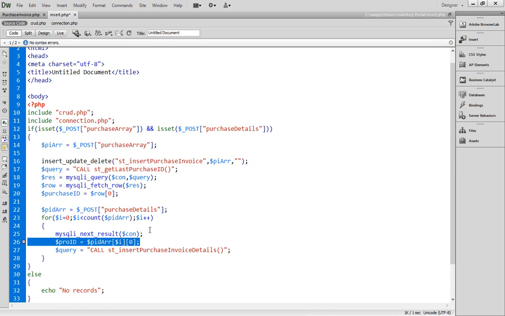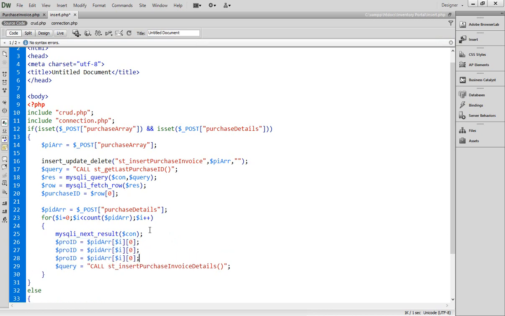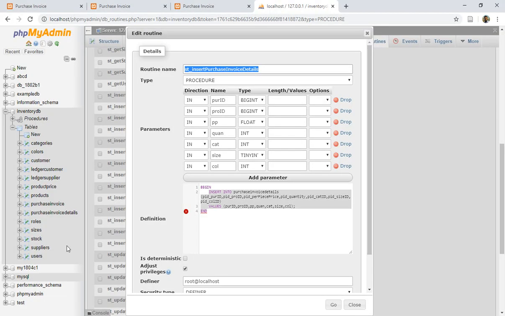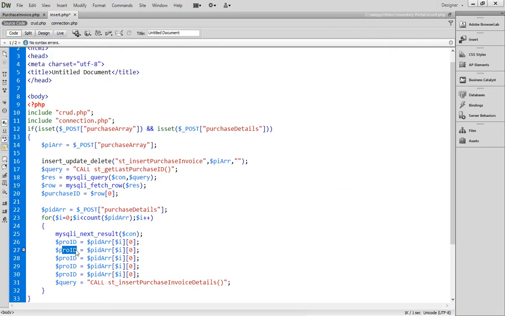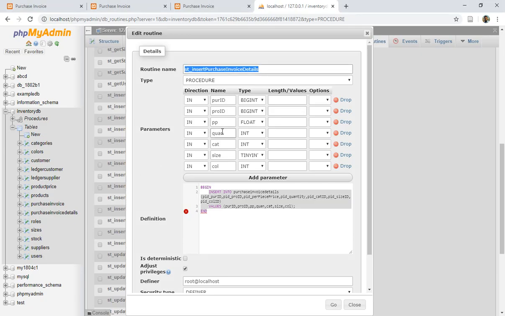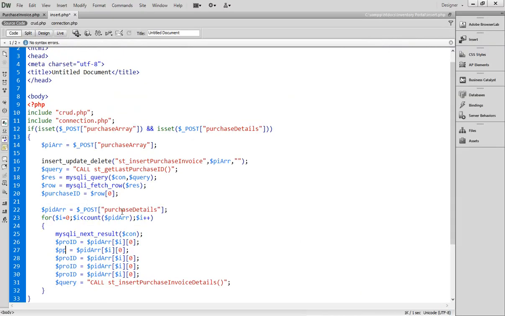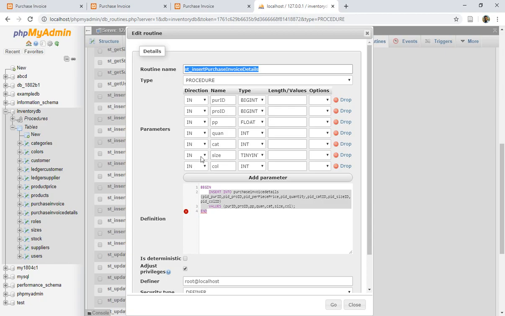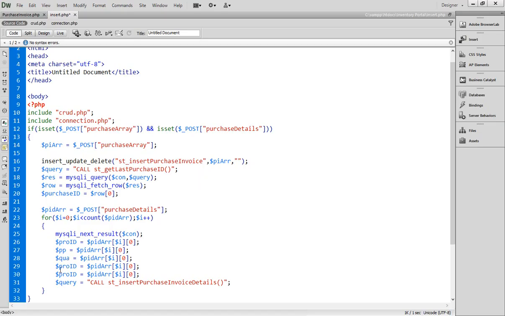And then after product ID, let's copy this and paste it five times almost. Now after product ID we have the per price, so let's make it per price. Then we have the quantity, so let's write here QUA, and then we have the category, size and color.